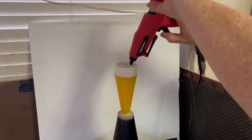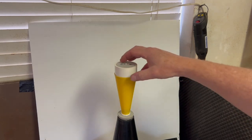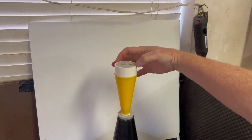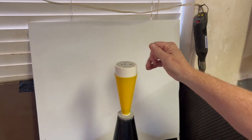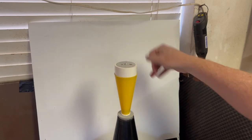There we go. So it only took about 1.5 sticks. That's not too bad. Okay, so I've unplugged my hot glue gun. And it's important that we make sure this is nice and smooth because we have to put the very top cap on here. And we're not going to have that rod to use to make everything the right angle. So it's important that this bottom piece be perfectly flat.